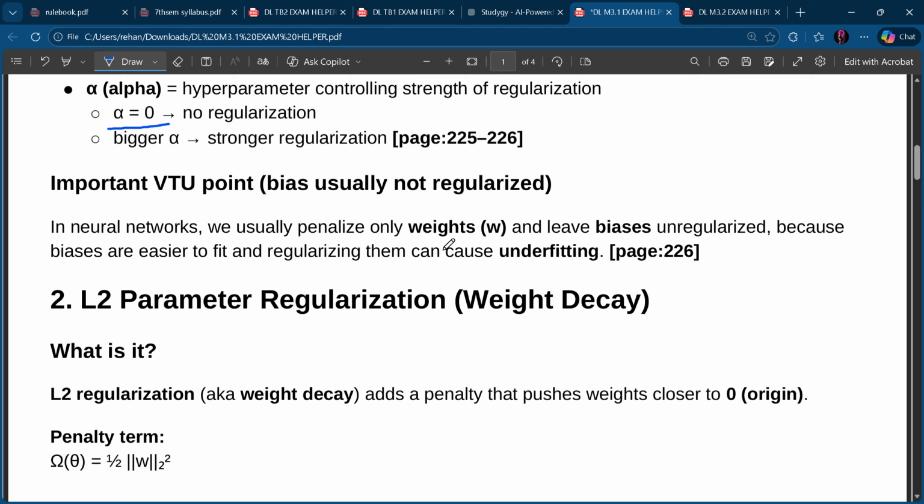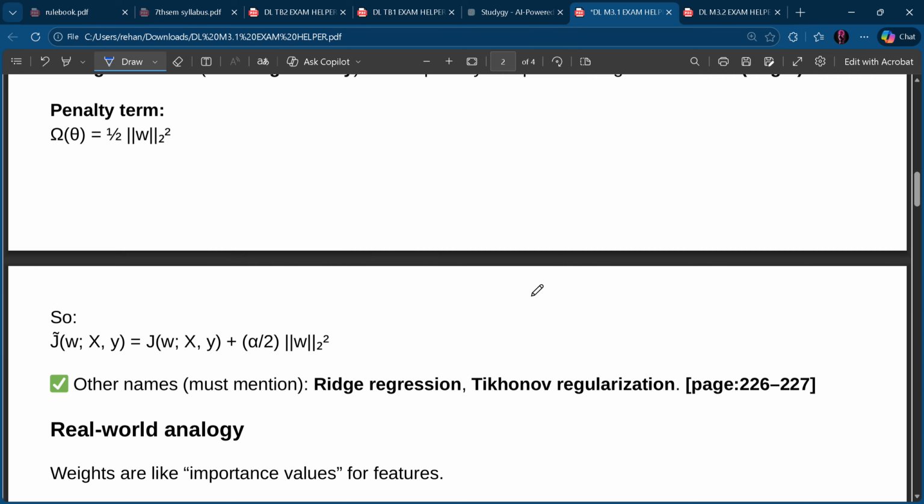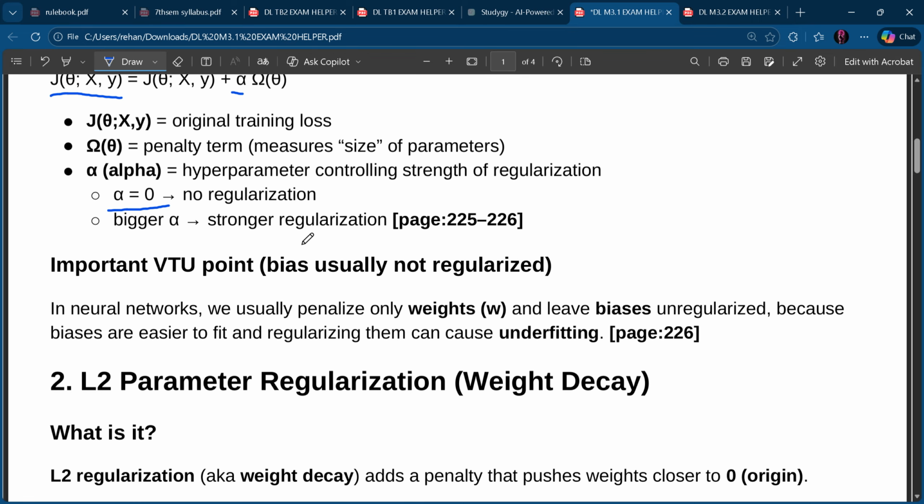Underfitting is where you are not using as much data as is required. For example, if you want to study this topic, underfitting means you're just studying a definition and going for the examination, but you're not studying the actual examples, the equations, all the real world examples. You're just studying the definition. That is underfitting. Overfitting is where you're studying the whole textbook, each and every line, too much, which is actually not required for the examination. The best fit is nothing but what I have extracted in this PDF.